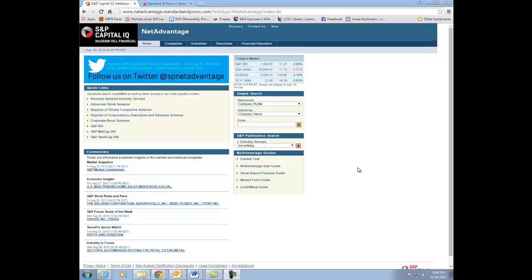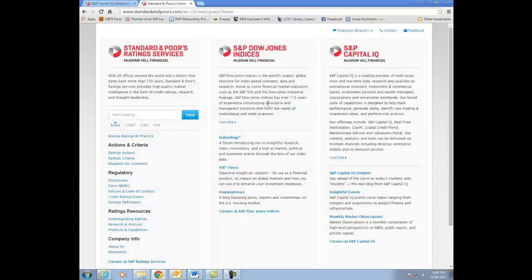Also keep in mind that this is a database that the library purchases for you to use. That is why you have to log in from off campus, so that you will get to the material that's purchased for you to use. In the past, some students have gone to www.standardandpoors.com to do their searching. That is the free stuff that the company puts up for anybody on the web. It doesn't have the same depth of information that you get from the database we pay for you to use.